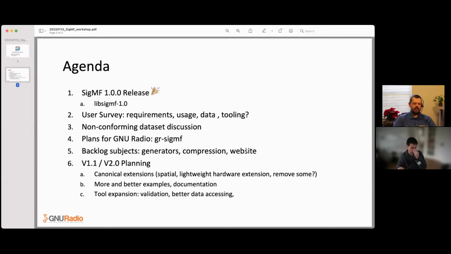Historically, it was a single continuous time series data stream in a SigMF data set. That's changed a little bit, and we should provide some better tools, specifically with the objective to provide ease of memory mapping data on disk into an application. I think we have some work to do there.